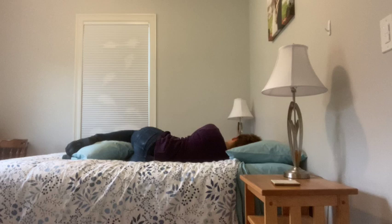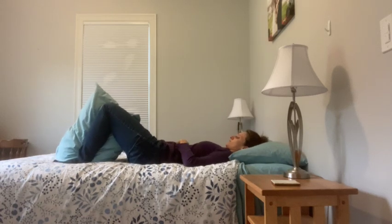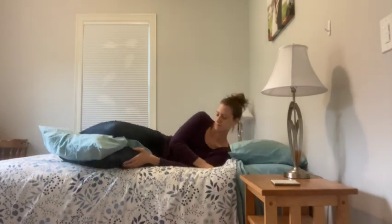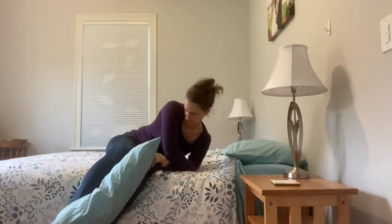To get up, gently squeeze the pillow between your knees, raise both knees towards the ceiling at the same time, then bridge to lift your pelvis. Again, move your knees, gently squeezing the pillow, then lift your pelvis to turn all the way onto your side. Still gently squeezing the pillow, slide both feet forward until they are off the mattress, then lower to the floor.